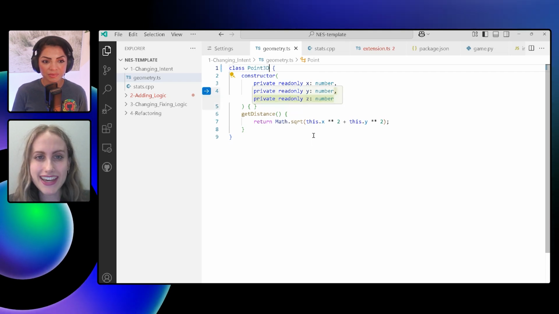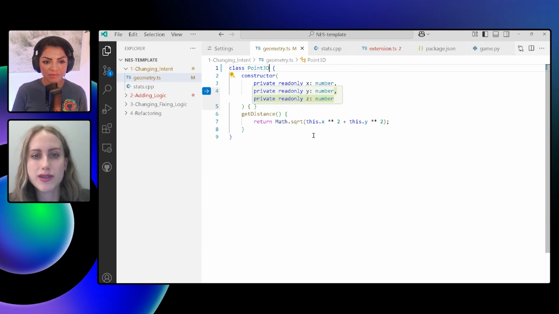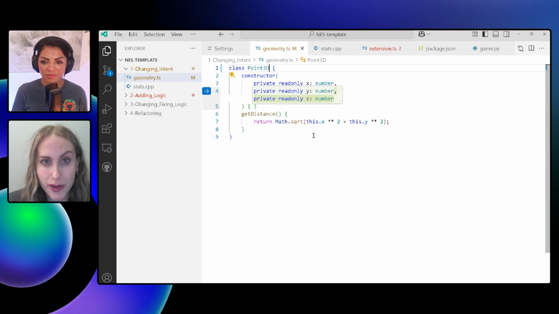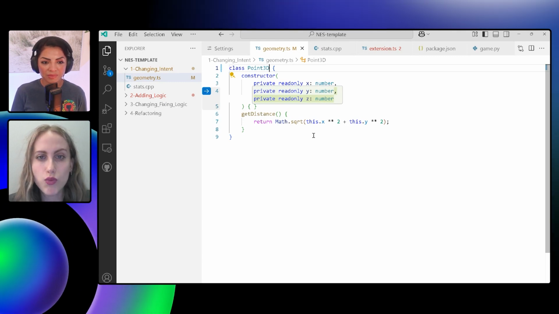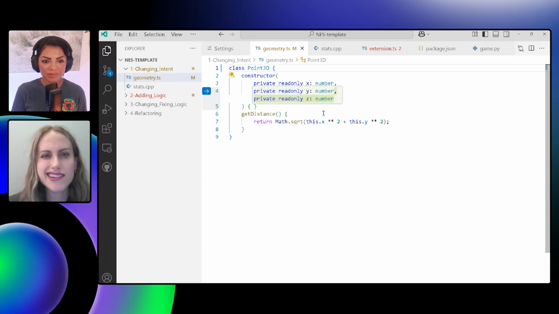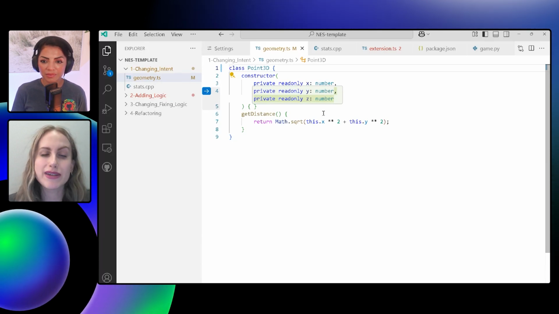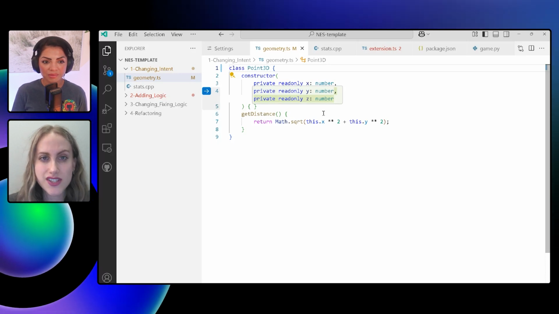And so it says, hey, it looks like you no longer intend for this to be a 2D point, but instead a 3D point. And I think you're going to want to add a Z variable. It highlights the diff here really nicely too, so that way we can see what is being added or changed in our code. So you can use the Tab key on your keyboard, just like you do with Copilot completions or ghost text, and you'll be able to navigate to and accept suggestions from NES.